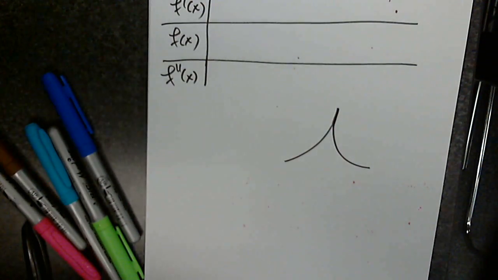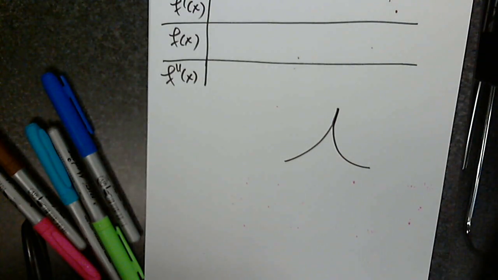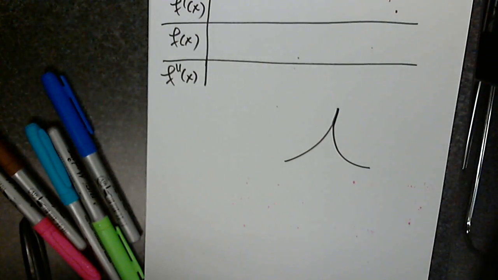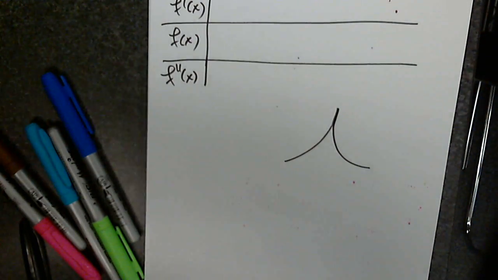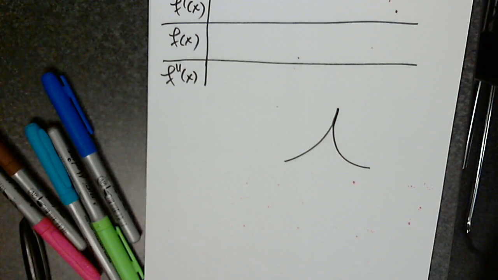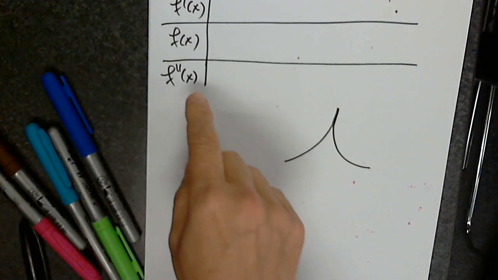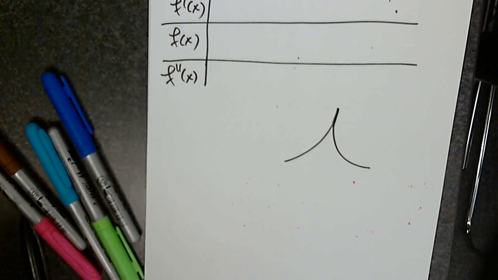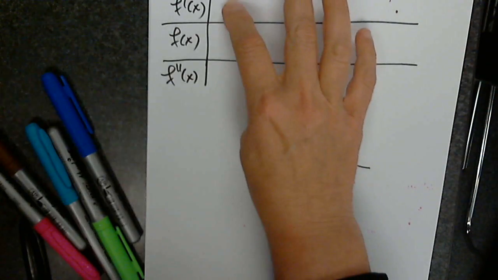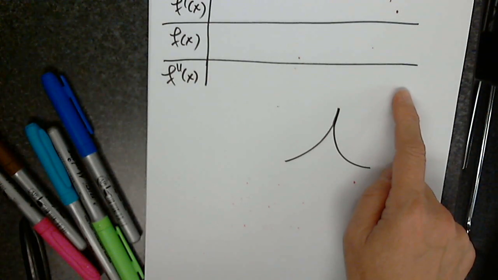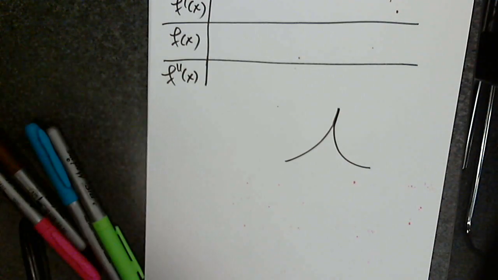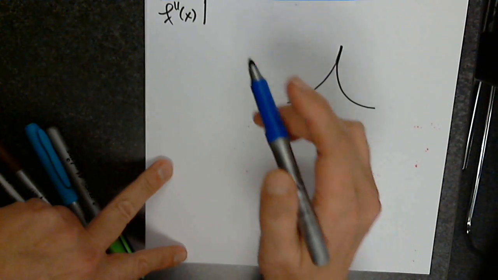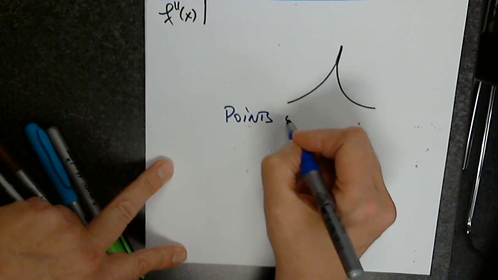Also, when we study the sign of the derivative, it tells us whether the function is increasing or decreasing. If the first derivative is positive, the function is increasing. If the first derivative is negative, the function is decreasing. That's all the first derivative is used for. It gives us max, min, and increasing, decreasing. Now, what am I going to use the second derivative for? I'm going to differentiate, find f prime, and then differentiate and find the second derivative. So the second derivative gives us what are called points of inflection.